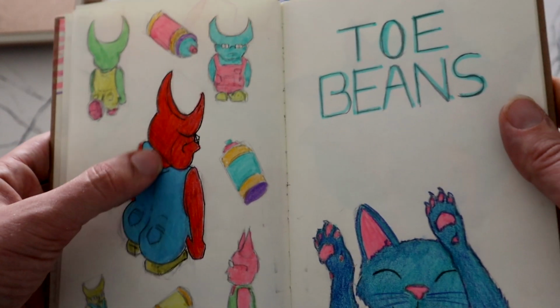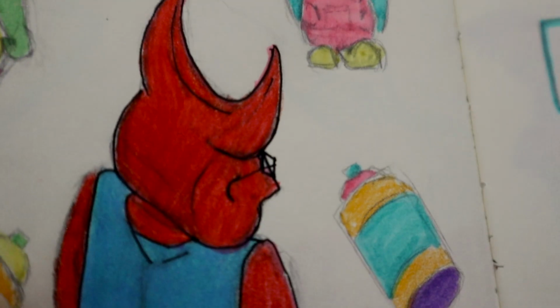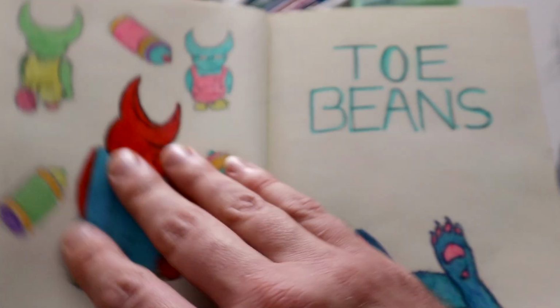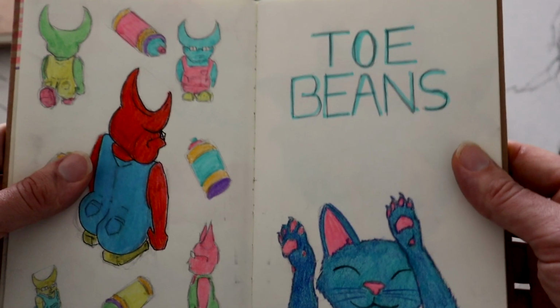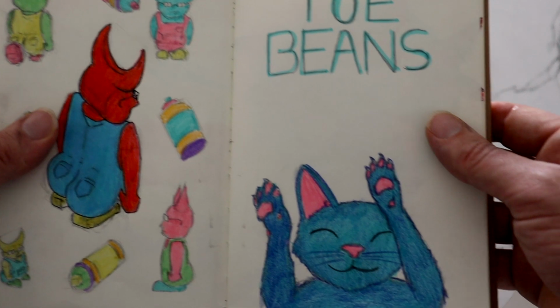So this one right here, I went really heavy with the colored pencil and the highlighter intentionally to try to get through the page. You can see there it's a very, very deep color. And you can see on the back, there was zero bleed. There was zero bleed there too. So this paper has held up really well for that. The promises from the company have been true. It is pretty bleed resistant.